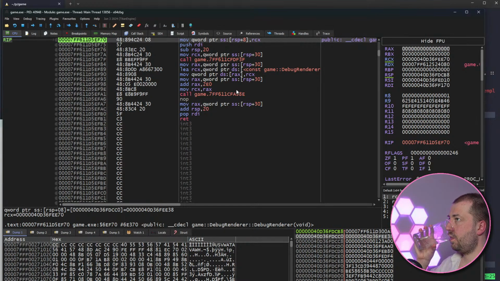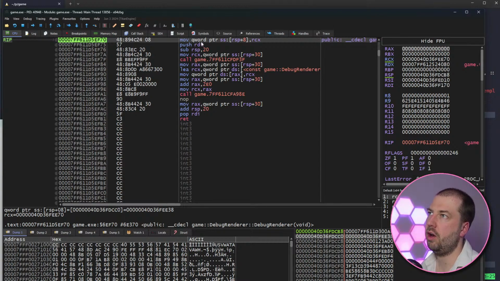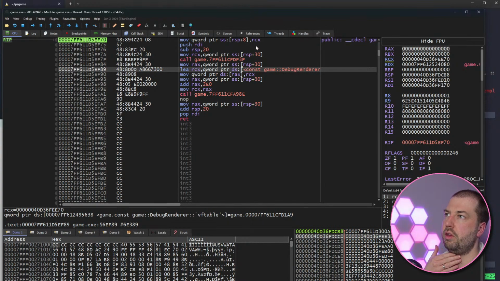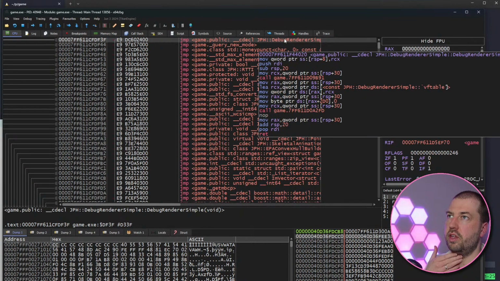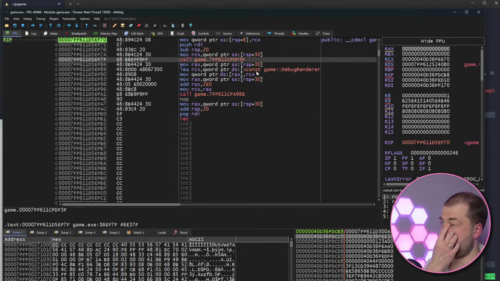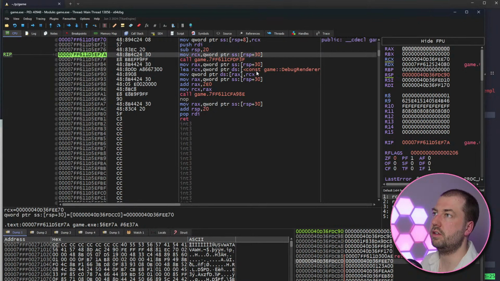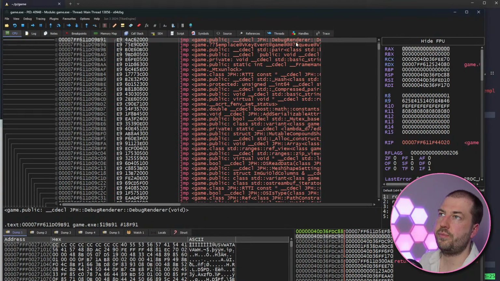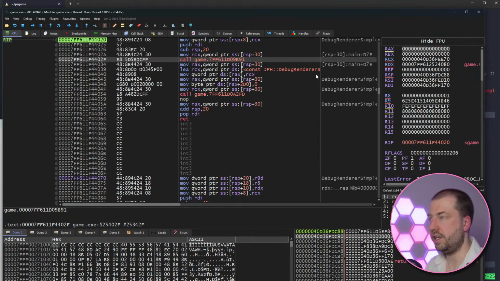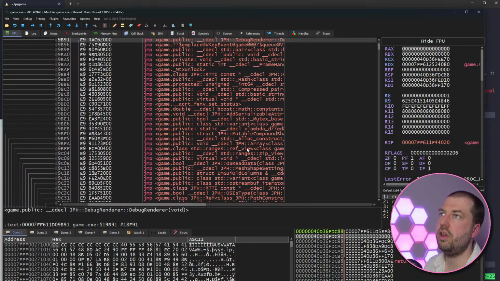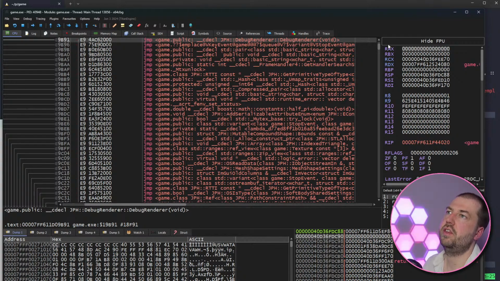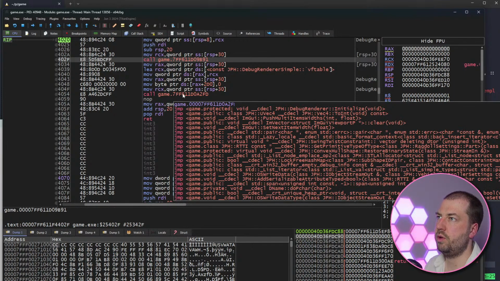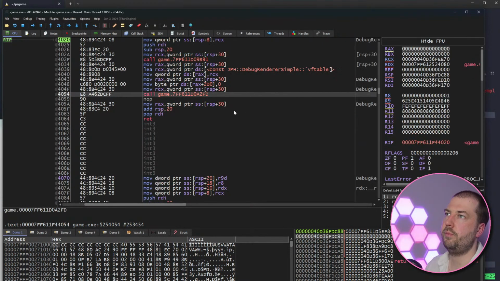Okay. So this is implicitly created for us by the compiler. I didn't define it, but you can see here it calls the debug renderer simple constructor. So I suspect that's where it's crashing. So step into that. This then calls the debug renderer one, which again I suspect is where the issue is. This calls the constructor, and then later on we call this. This must be initialize. Yeah. Okay. Fine.